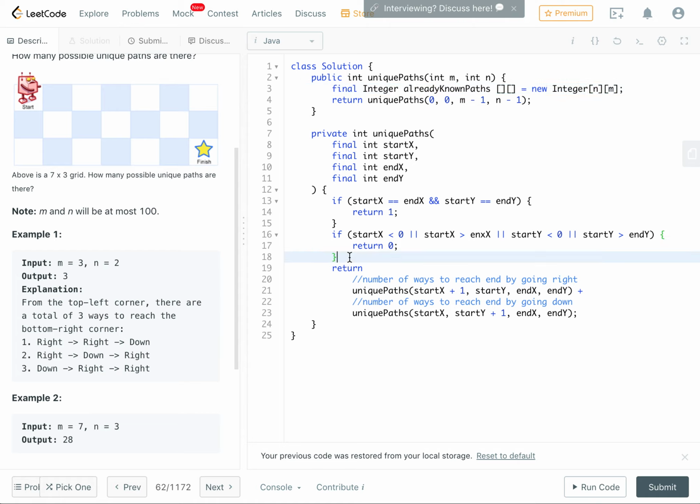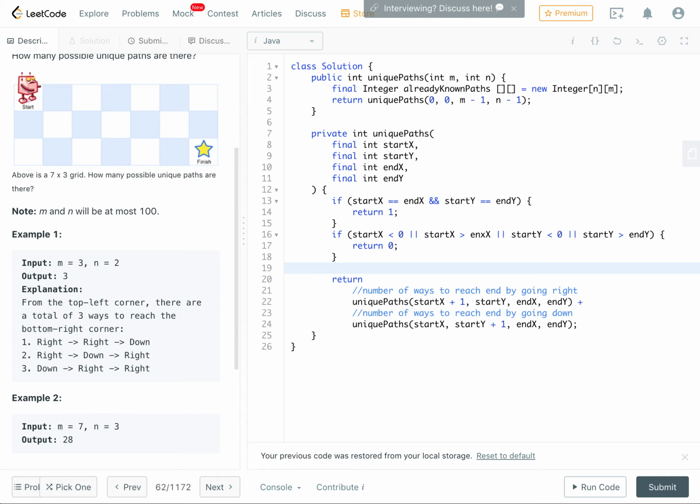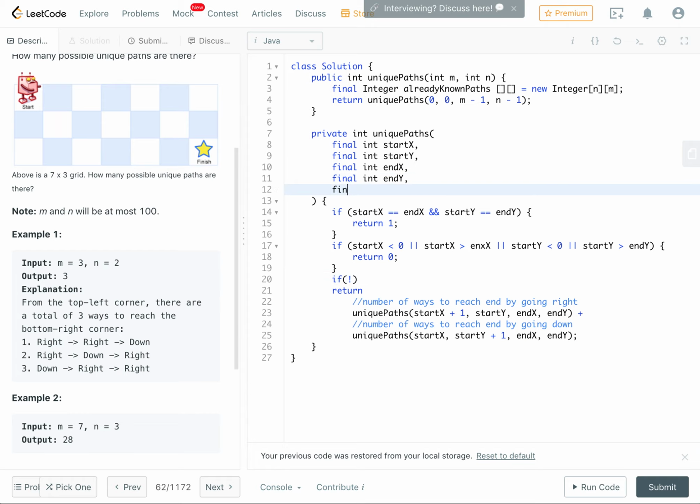And then here we need to pass this in. So we say final, copy this thing. Let me pass it here. And we also have to pass it in when we recurse.